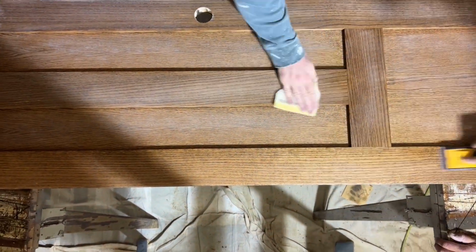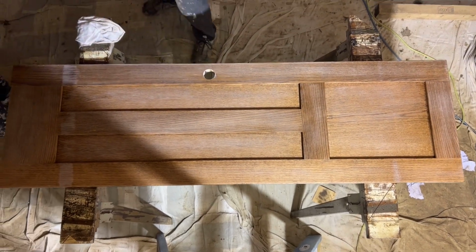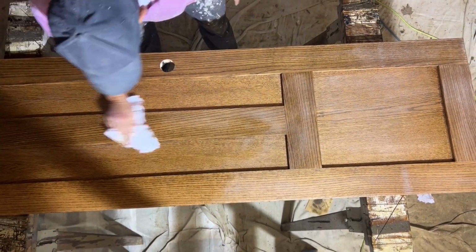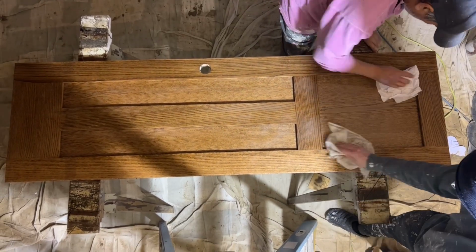The grit used isn't a huge issue, just keep in mind that something really fine like 800 will not take enough off, and something really rough like 40 grit will put scratches in your doors, so just use common sense and sand away.